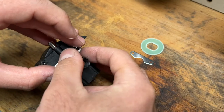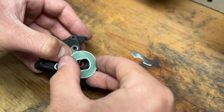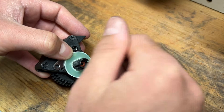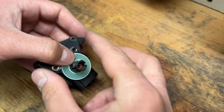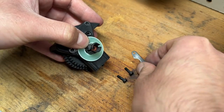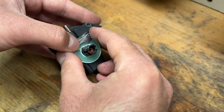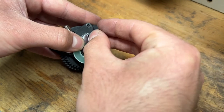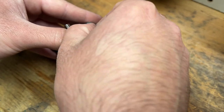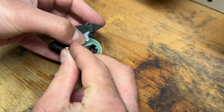When this piece turns back, the piston goes back into its little hole. So we first put this pad here, and then we put on the rotor, and it can only go one way, just like this. It doesn't matter if it's facing forward or backward, it just needs to slide onto this shaft. This is where the axle is going to come through. Then next we put the second pad. They're more like metal plates, but I refer to them as pads so it makes a little bit more sense. Then I'm just going to tighten this by hand just enough so it falls into its tracks, and I know that it's not going to fall apart when I let go.